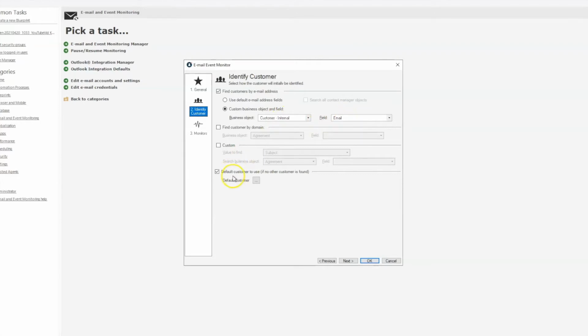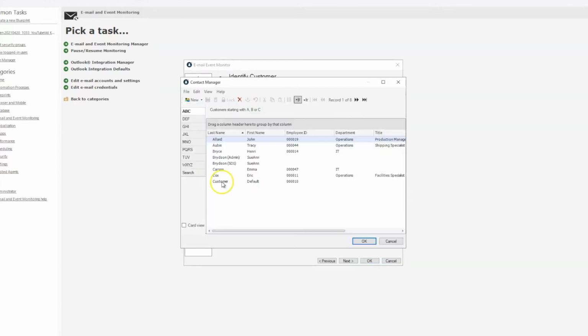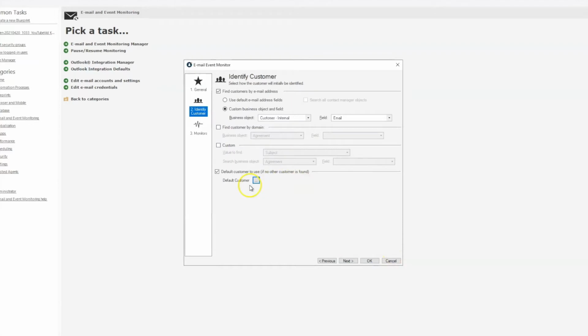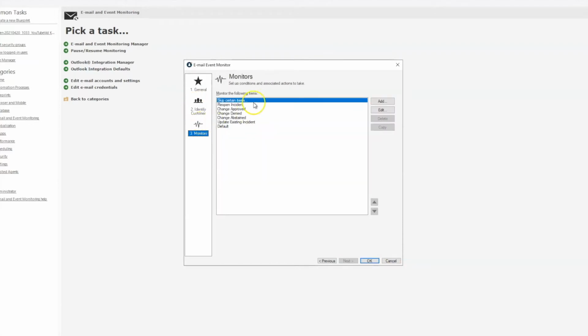Something important to note when you're getting an email from somebody who may not be a customer, you may need to have it set for a default customer. In this case, there is an out-of-the-box default customer setup in Cherwell, and that is what I am using here today.